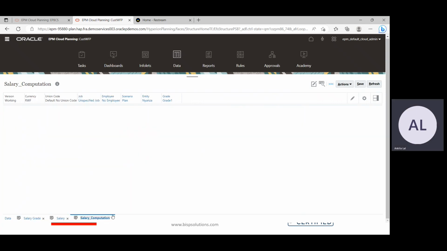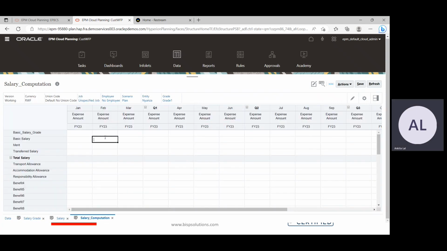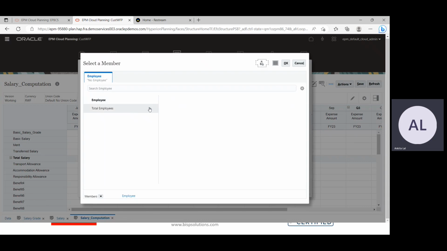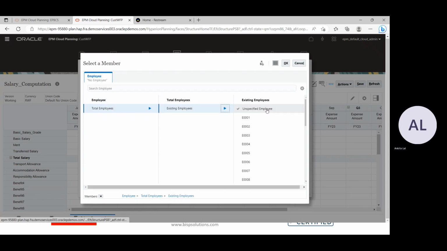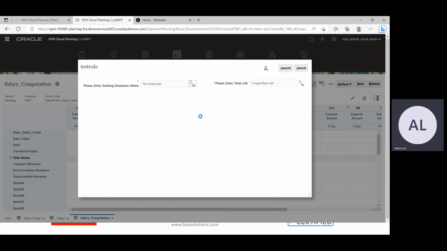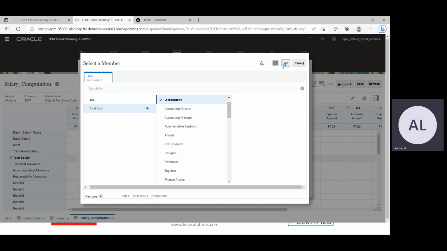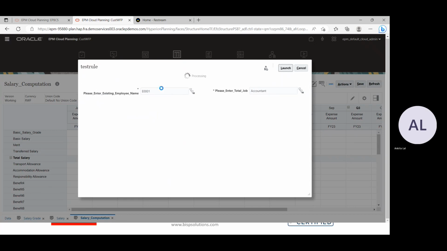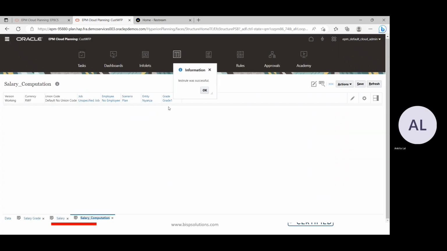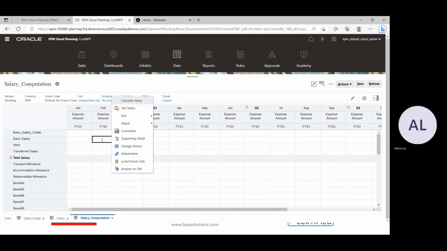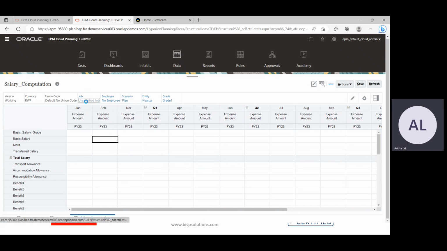So what I will do is I will run the rule, and here I will select the employee as employee 1, E0001, and the job here will be accountant, and the grade is equal to grade 1.